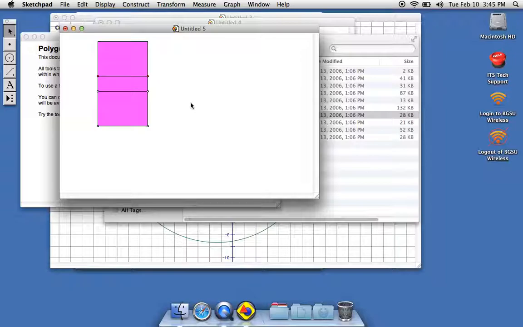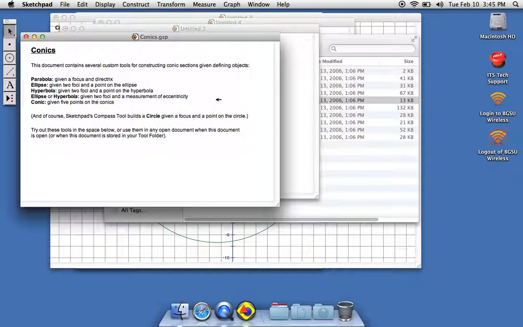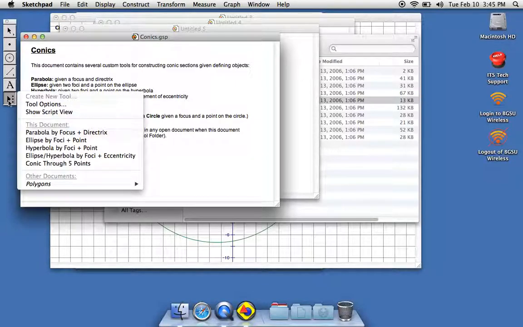Another custom tool you can use if you go back is conics. If you press on that, you can pull up the conics explanation, and if you hold down the custom toolbar button, you can go down to all these conics that you can construct.